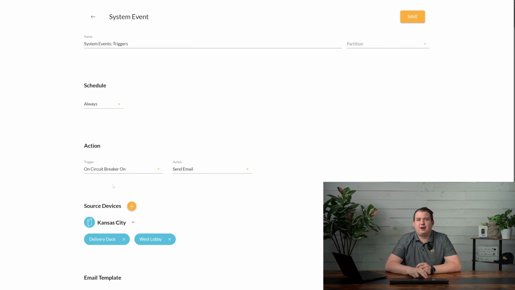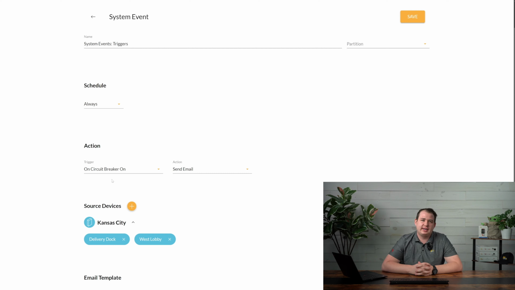Circuit breakers. Now, circuit breakers are not what you think they are, probably, unless you're smarter than I was when I learned this. Circuit breakers don't relate to the power. This is in relation to the A and B inputs. This just means that you received, I believe the number is more than 40 inputs within 30 seconds, which typically indicates that there is a short somewhere in the system.